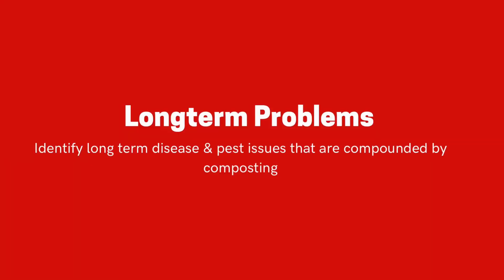When it comes to shutting down the garden, there are things you want to take into consideration to determine which method is best for you. You can also do a hybrid of these two methods and get the benefits of both worlds. I'm simply talking about the foliage and what we're going to do with all the biomass to shut the garden down.